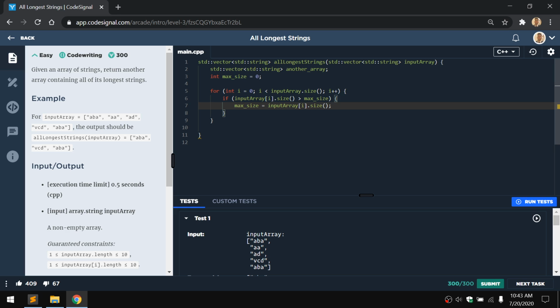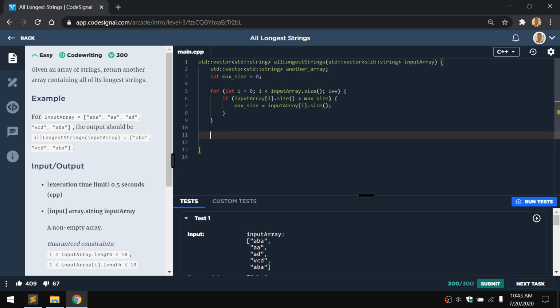So what this means is that we loop through every single string in the array. If the size of the string we're looping through is greater than the max size, right now it's set to 0, so it definitely will be, then we just update our max size to the size of that element.